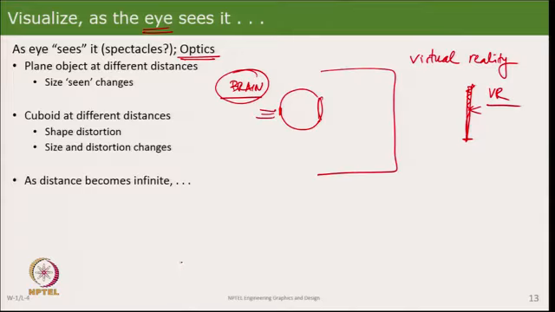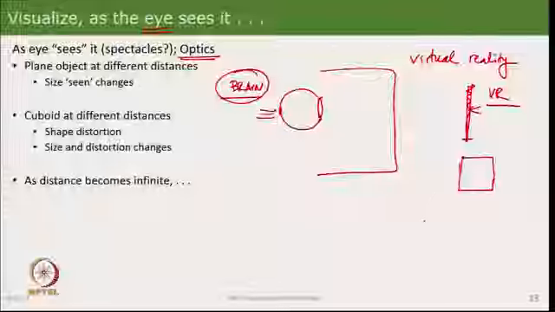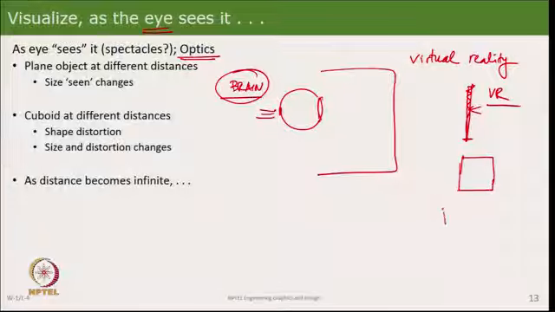And so, what we see is not exactly the way the object is. An object may be a complete box, but when we see it from a distance, it may look something else. For instance, it may look like this, or it may look like that.